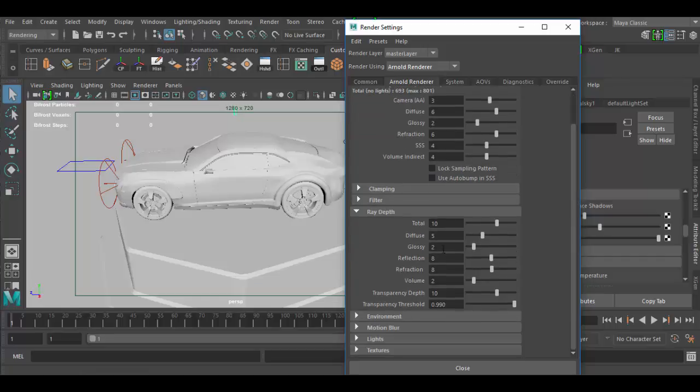So, and then ray depth down here, this is the amount of rays, basically the way the light bounces back and forth. It's how many times it goes back and forth. So diffuse, I think, is set to 1 normally, and I set to 5 samples here. So we're going to get a lot more bounce light happening from there. Both reflection and refraction are set to 8. And so those again have tremendous impact on the quality of the render, but also the render capability.